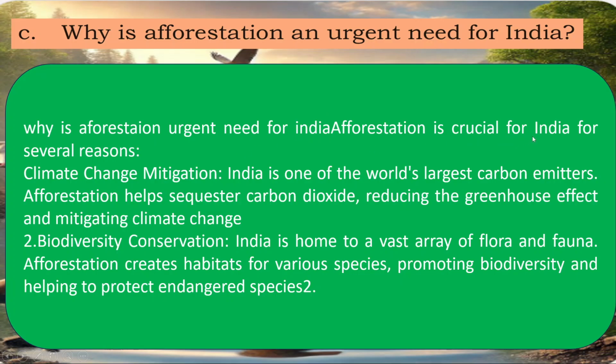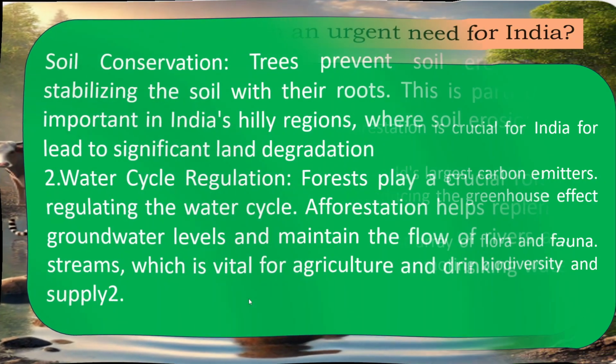Afforestation is crucial for India for several reasons. One, climate change mitigation. India is one of the world's largest carbon emitters. Afforestation helps sequester carbon dioxide, reducing the greenhouse effect and mitigating climate change. Two, biodiversity conservation. India is home to a vast array of flora and fauna. Afforestation creates habitats for various species, promoting biodiversity and helping to protect endangered species.